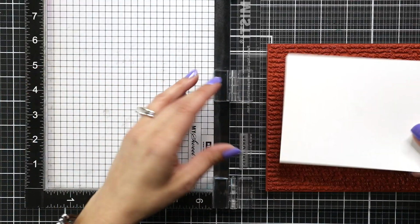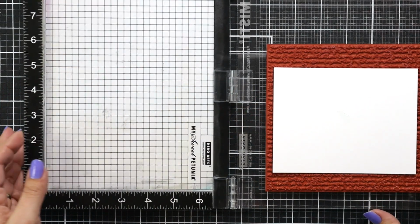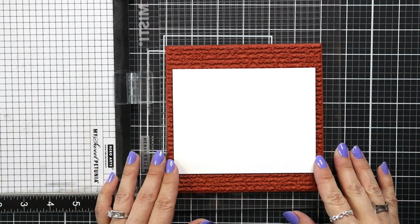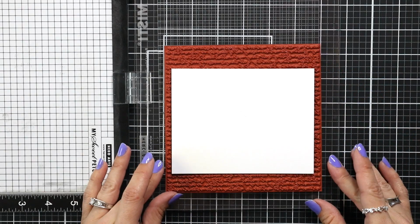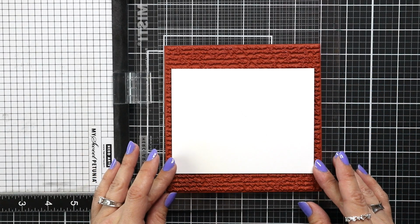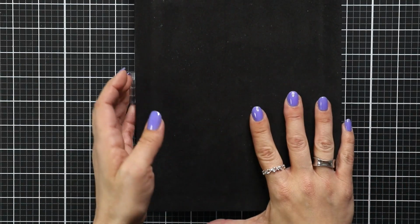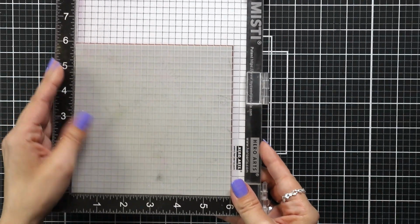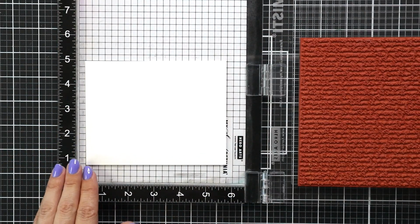I am taking a piece of Dove White cardstock. I put a little bit of a tape runner on the back, placed it over my background. I'm trying to line this up straight as best as I can, and then I'm going to close my MISTI backwards. So I'm bringing the back of the MISTI over to close it. That's going to secure that little bit of adhesive that I had placed on the back of the cardstock, and it's going to hold my cardstock in place on my MISTI.